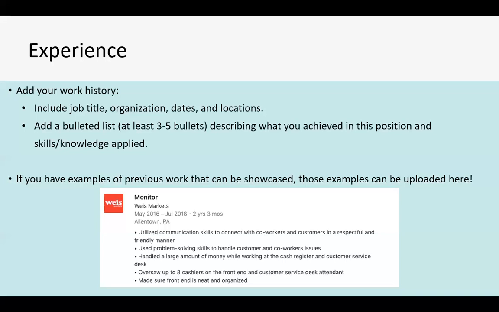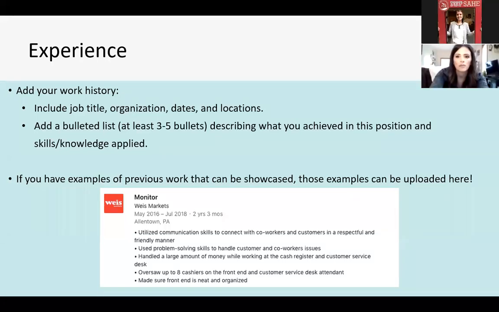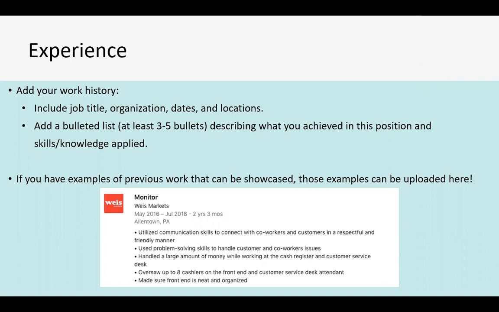Something you also want to keep in mind is if you are in a field where they want specific experiences and differences in work that you have, you can share those examples, and that can be showcased on your profile and uploaded into your experience. So one thing you want to keep in mind with uploading your work, however, is that you really do want to be careful with what you share, because it is public and is at risk of being replicated.